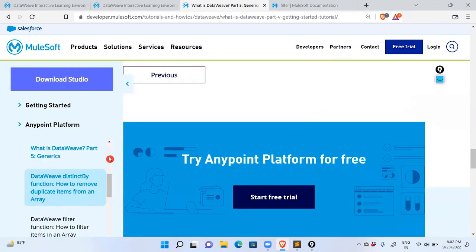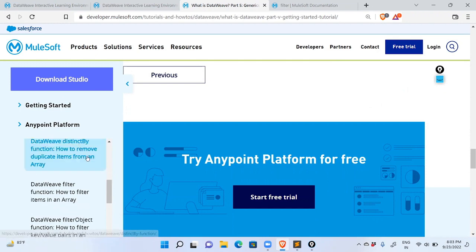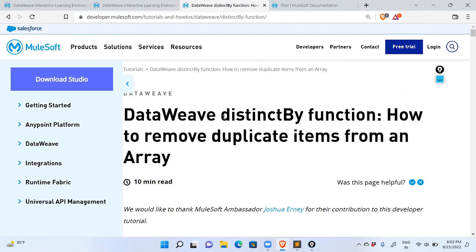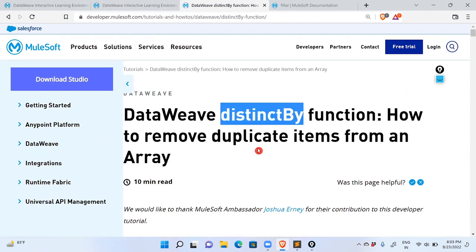Okay, now first, distinctBy, covering whatever data is coming in the form of an array. So the first one is the filter function, then we can go for the next one. So what is the meaning of distinct by? Different? No, no, unique.